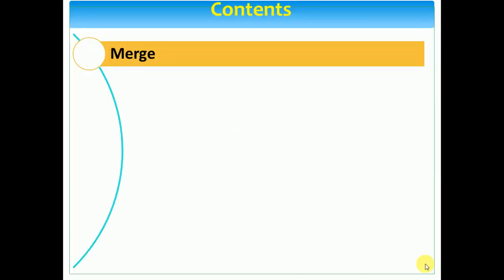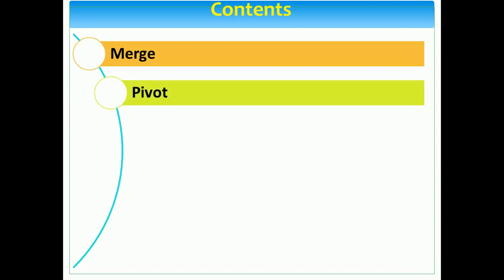Then we are going to take a look at merge, how merge is supported in pandas when we handle data frames. Then we are going to take a look at pivot. So essentially we will work with pivot table. We'll also try to see how typically the pivot with respect to Excel is there and what is the support that is provided in pandas.